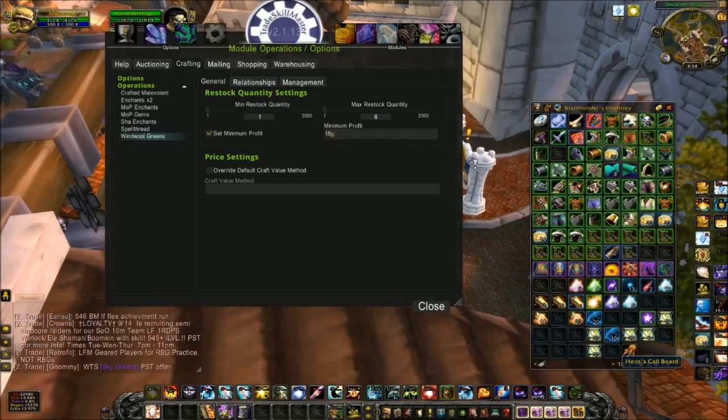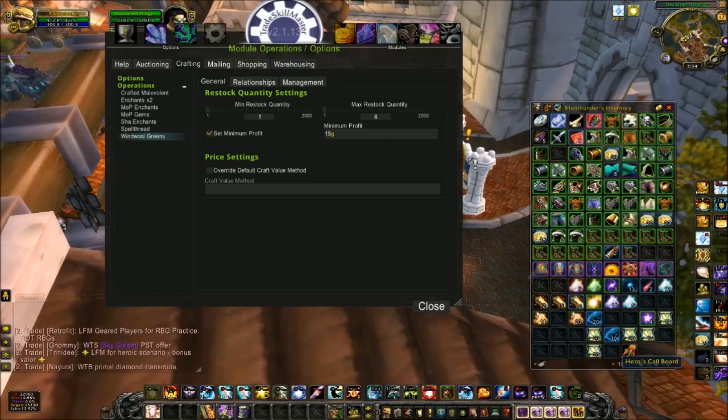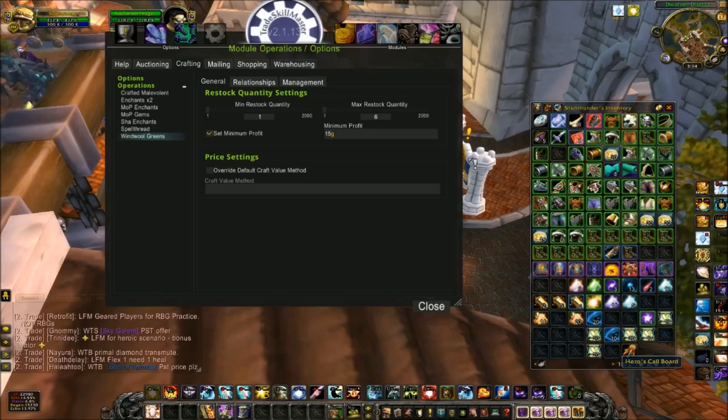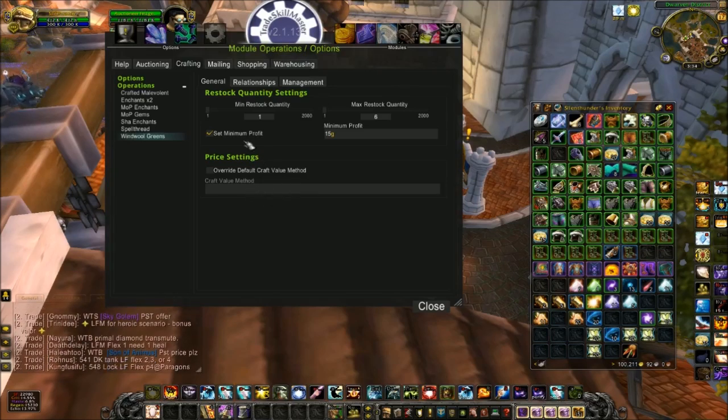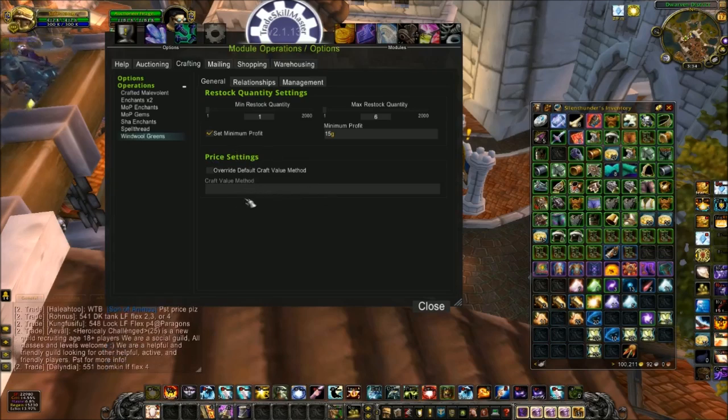Because I want to be able to craft this every chance I get, I'll sell it very cheap, just above crafting cost, so that I have more chances to craft the blue procs. And again, I don't change this. Now, the blue procs are just that, they're a proc, so I cannot create a crafting operation for them. Whatever I get is what I get.